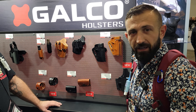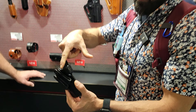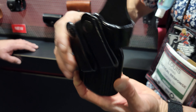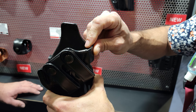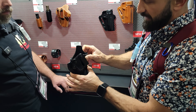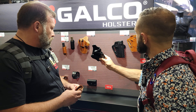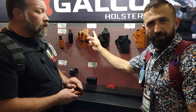Galco stuff fits very snug — it's made to hold. The Hawkeye — I think it's very cool what they did on this one. They built in a protection ring for your optic, so you can have a gun with an optic but the optic can now sit below the belt line. Without protection built into the holster, the optic would have to sit above the belt line or hang up on the belt. Now you have a clear opening to get the gun all the way in and seat it without worrying about the optic hanging up, because this is clearing that space for you. That's a really great idea for people using inside-the-waistband leather, especially with the popularity of optics.